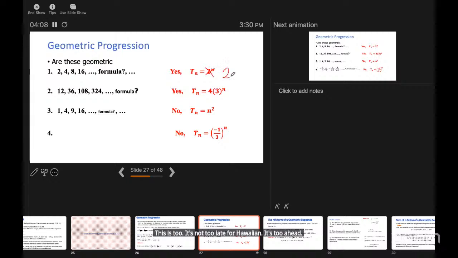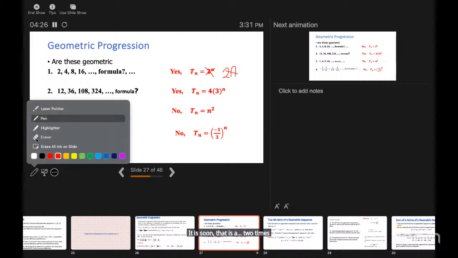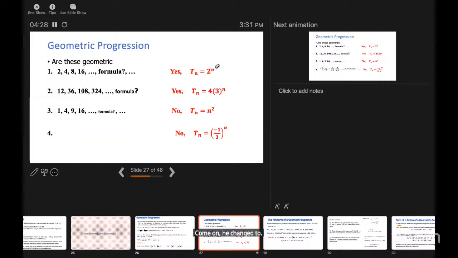No, sir, mine is actually correct, sir. It's correct, okay, sir, good. 2, 1, 2, 2, 2, 3, 2, 4, so it's 2 to the power n. What about the common ratio? No, just hold on. It's correct. What about the common ratio? It is 2. Common ratio is 2, that is A. So A times 2 raised to n minus 1. A is 2 now. So it's supposed to be 4 raised to power n now. Hey, hello, bro. Stop. The correct answers now. Chill.